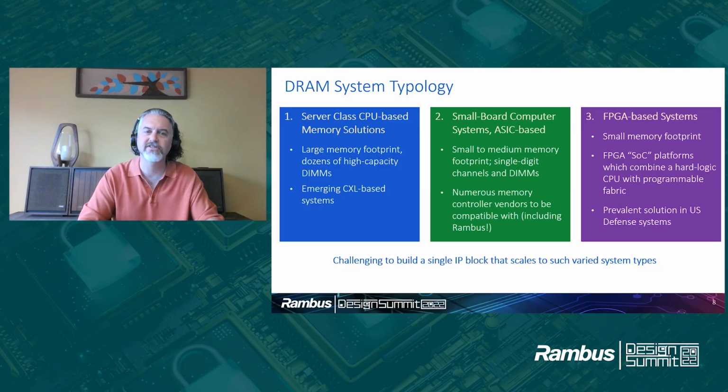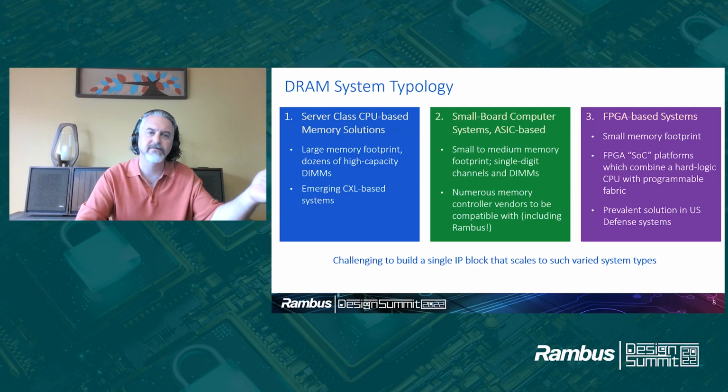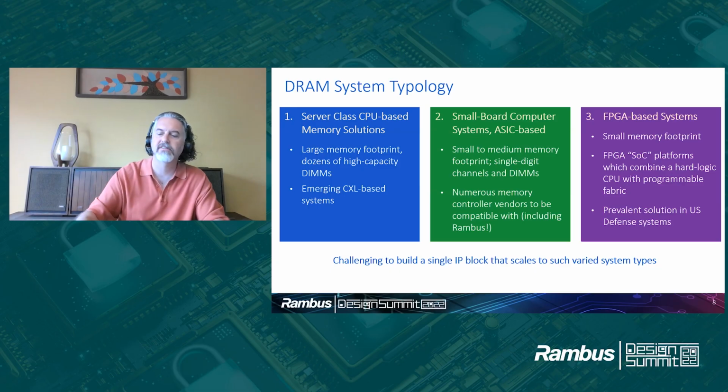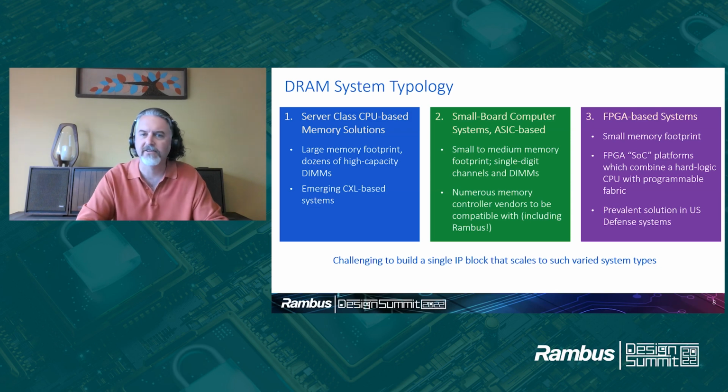So you can imagine now the challenges here: it's difficult to build a single IME crypto block that is immediately compatible with every vendor's memory controller. Right, there's a little bit of coordination that needs to occur to be able to customize the crypto block so that it is compatible with every one of those versions. Whereas in the first case, there was one memory controller. This might be, for example, the memory controller that Intel might use on a Xeon class-based server. And it is the same memory controller throughout the CPUs. It is one IME design that is compatible with that. It's different in that second one, just given the vendor diversity.